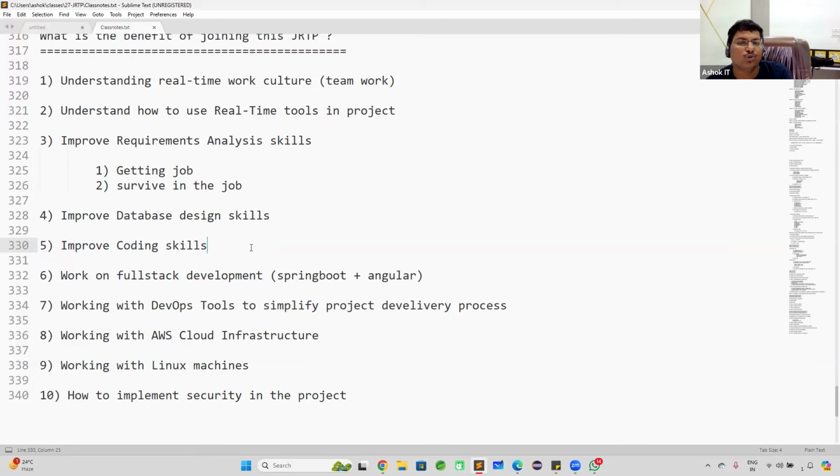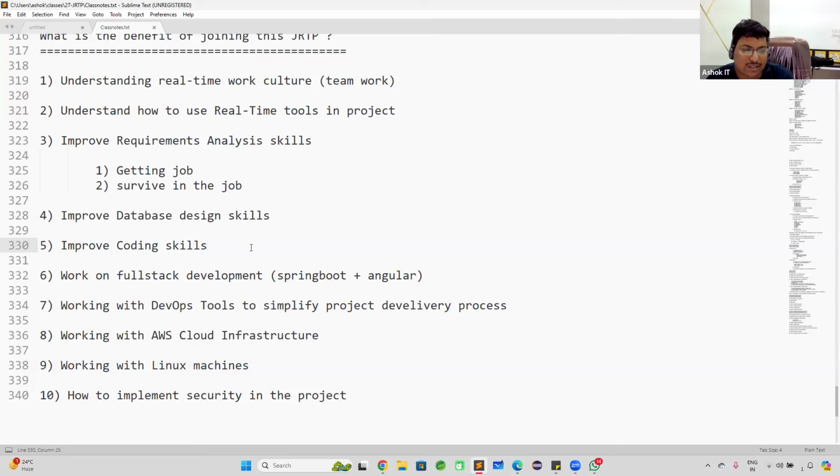You are here to become a good developer, which means you should write the code on your own. First I will do live coding, step by step, in the class. After the class is completed, I'm expecting the same thing from you. Everybody should write the code on their own. Only then will you get the benefit from this real-time project development.